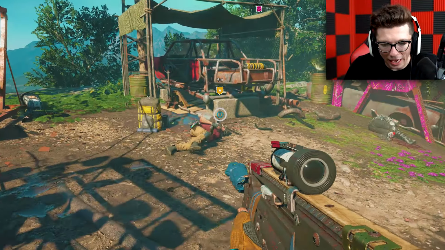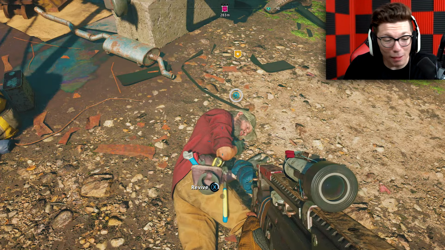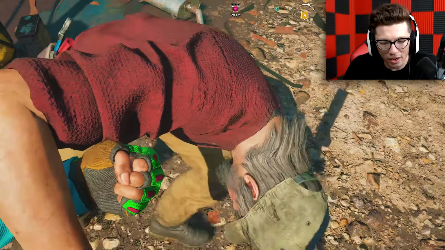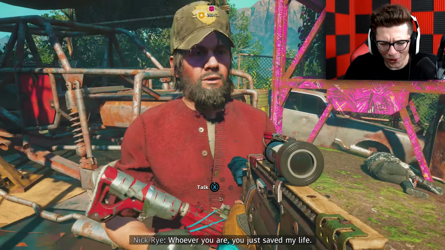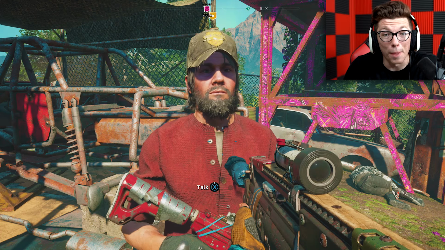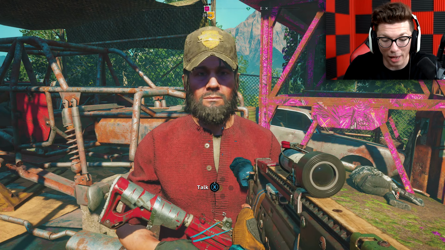Okay. All right. Nick Rye. Oh, my God. I'm so glad to see you. Let me go ahead and revive him. Get him, my man. Woo. You just saved my life. You're welcome. I've come from the past to save you. Let's go ahead and talk to him, guys.